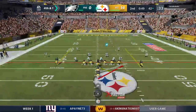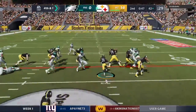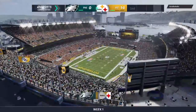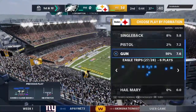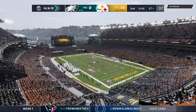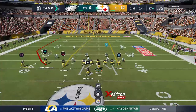Too long for a field goal, too short to punt, that in-between range, and they'll go for it on fourth down. They'll try and run for it. And he will have a first down as they get him to the ground at the 37. The Steelers signal for the second of their timeouts as they'll stop it with just over 40 seconds to go in the first half. The fourth down run successful.